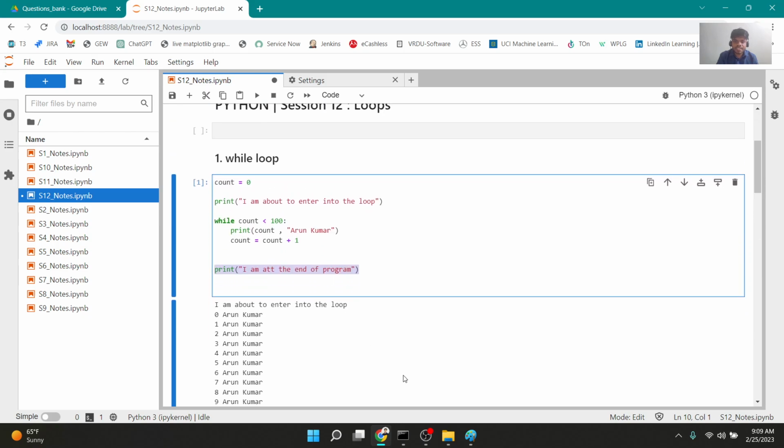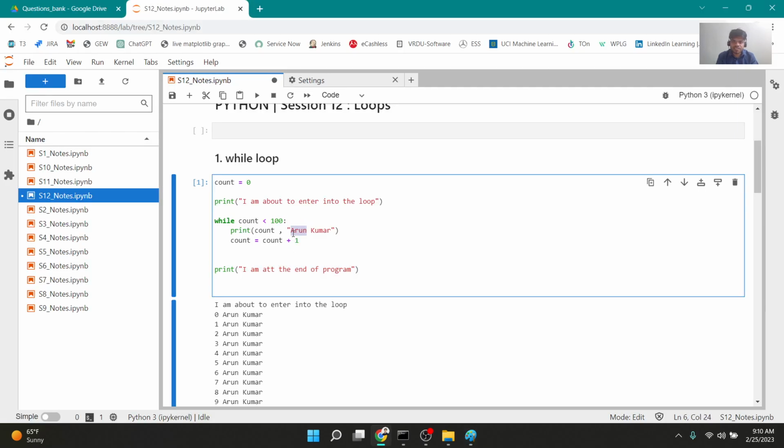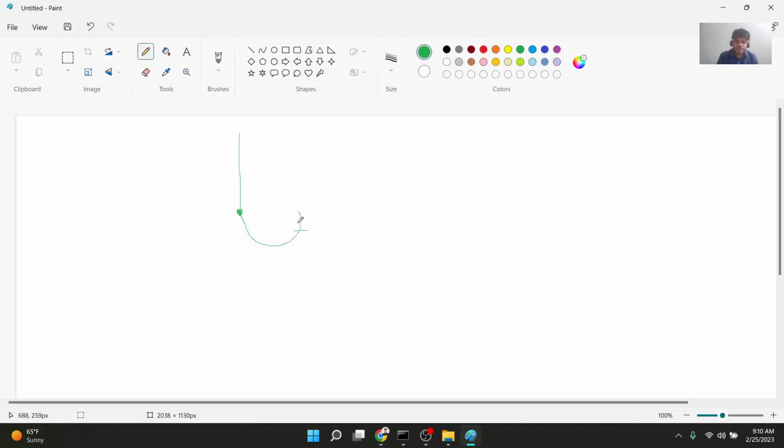So basically what happened is, what you see here. I was coming from top to bottom, and then I came across a while concept. This is the point where my condition was located. I would check whether my condition is true. As long as my condition is true, I am going to go around all the instructions that are written within the condition. This is the first instruction. This is the second instruction.